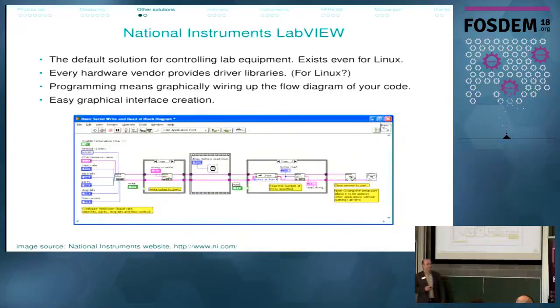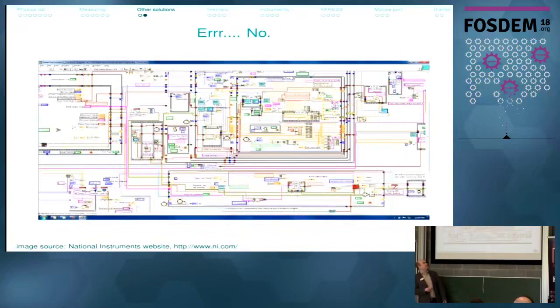The problem is when things get a little bit more involved, then you end up with something like this here. And the fact that this picture actually comes from the National Instruments website tells you that they have realized the problem.